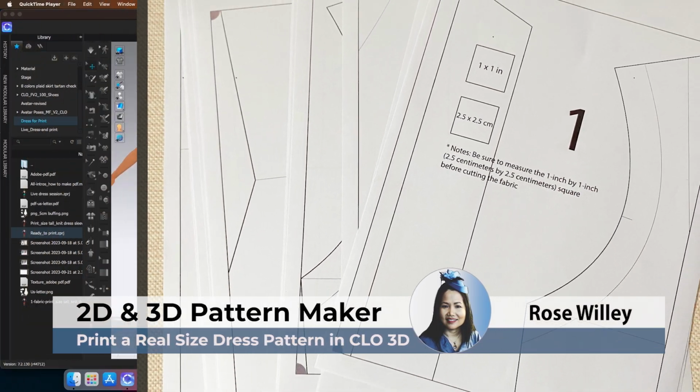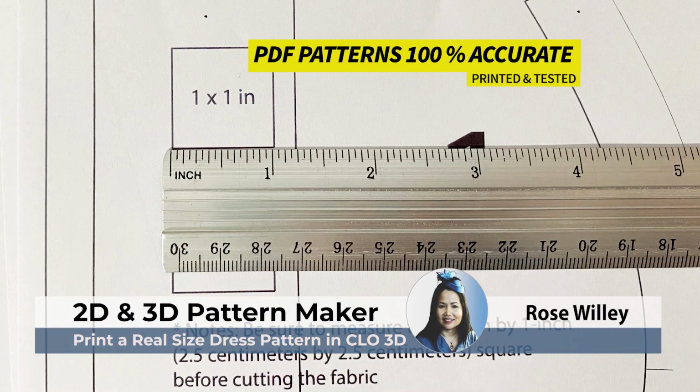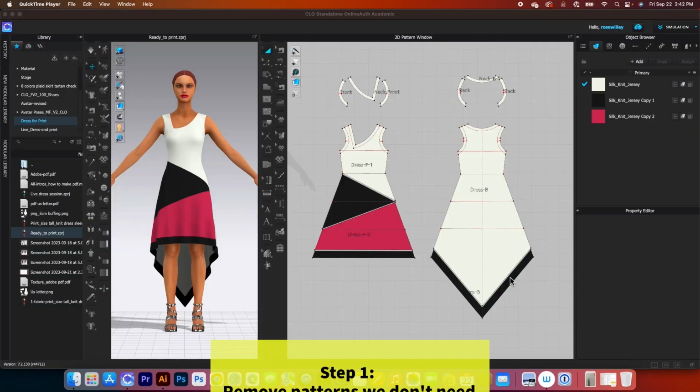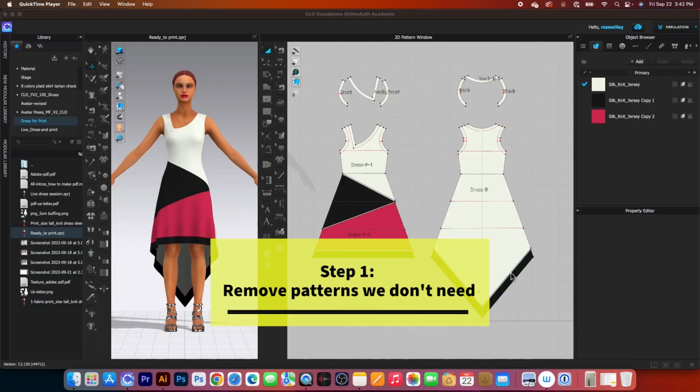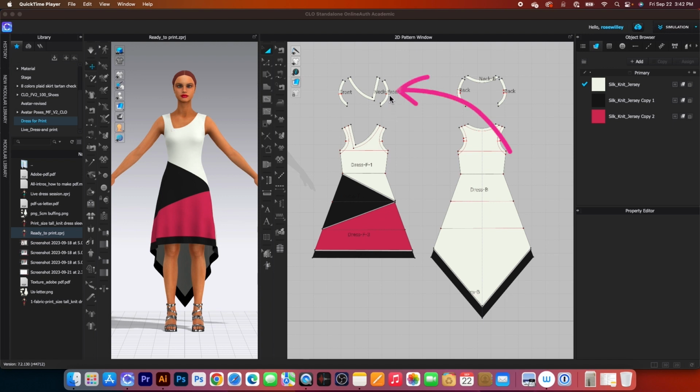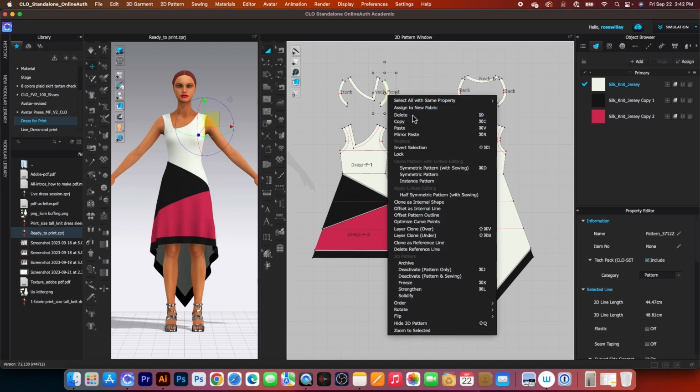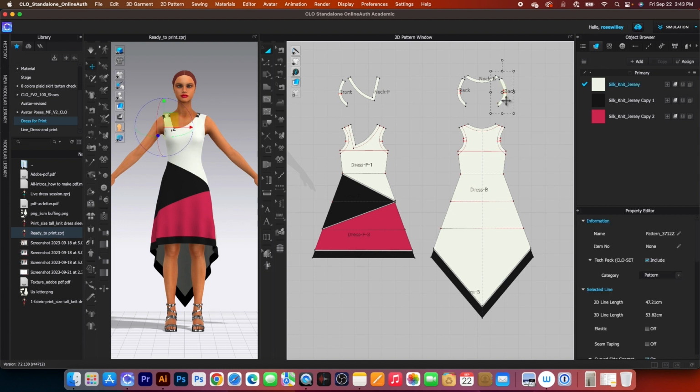Okay guys, to print this real size dress pattern from Close 3D in your home printer, first we want to remove certain pattern pieces that we don't want. First, we want to remove this piece right here. Simply click on it, then right click and select delete. Then also this piece right here. I can also press delete or backspace on the keyboard to delete.